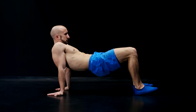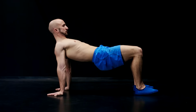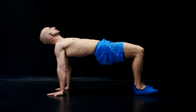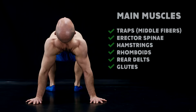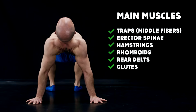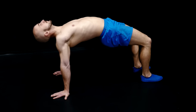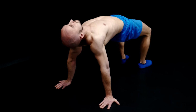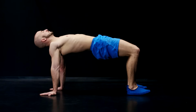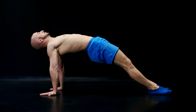The opposite of the push-up support position in terms of muscle activation and of course spine, shoulder, leg and arm movement is the bridge position. You will now work on your whole posterior chain while stretching the anterior one. In this position you extend your spine and your legs. Your arms are extended and behind your body. The goal is to raise your body as high as possible while bringing your shoulder blades together. You can do this movement with bent or extended legs, while the extended version is the harder one.